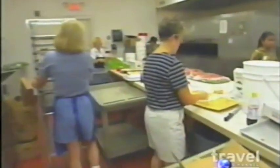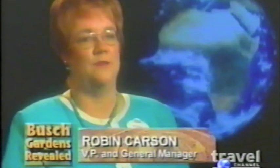This meticulously manicured Adventureland is really a self-contained city, one that works round the clock. There's a whole world that goes on behind the scenes, and all those things have to happen. And there's a huge staff of as many as 3,000 folks that work here at our peak time to make all of this magic come to life, to make all of this experience happen without a guest ever realizing that it's going on. Tag along as we sneak into the park for a view you've never seen before, as we spend a day in the life of Busch Gardens.